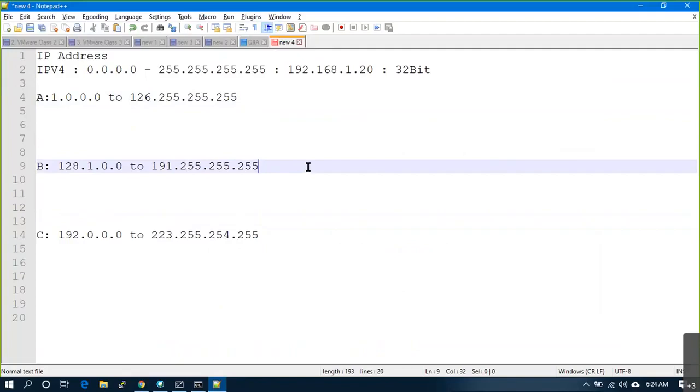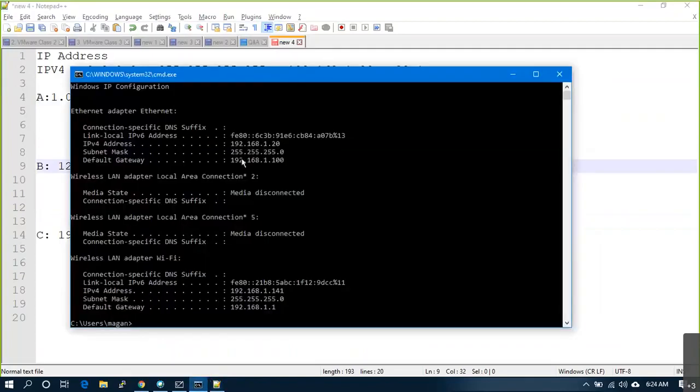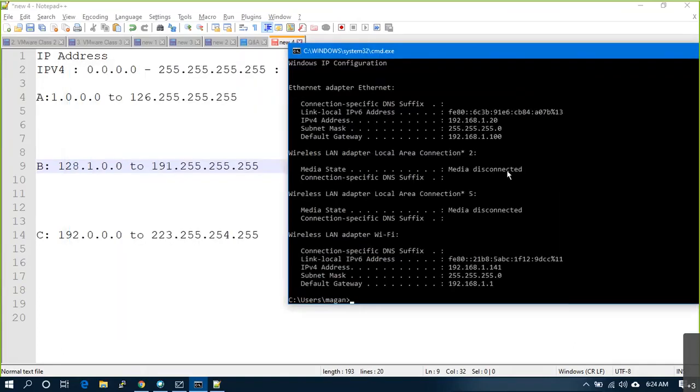Now I have my laptop running on this IP range. Can you look at it and tell me which class it is running in?